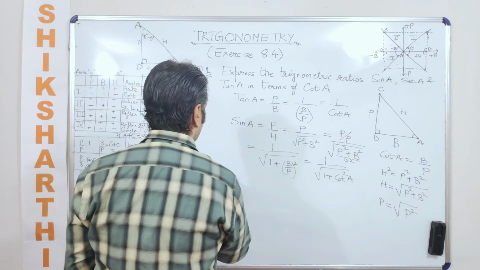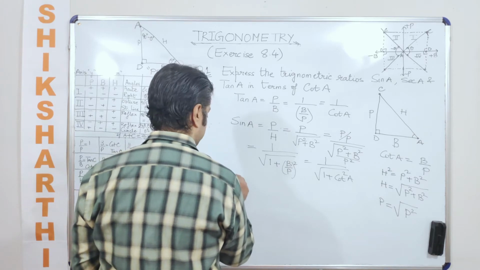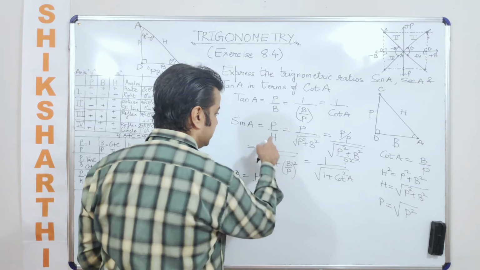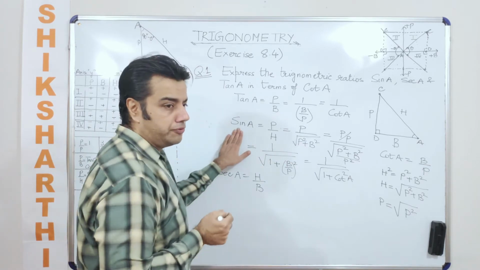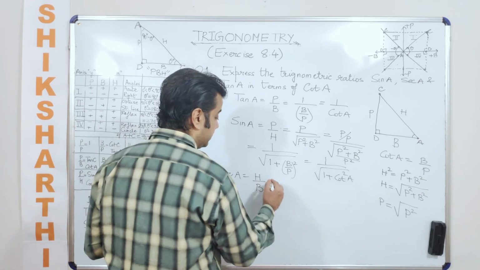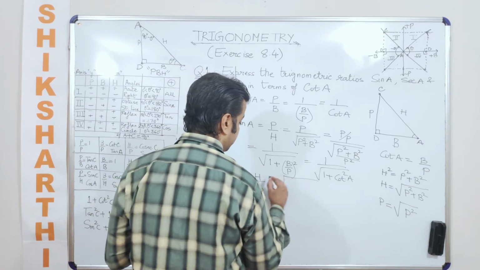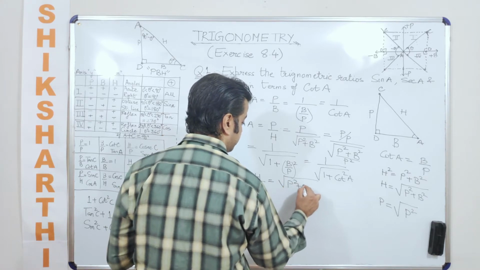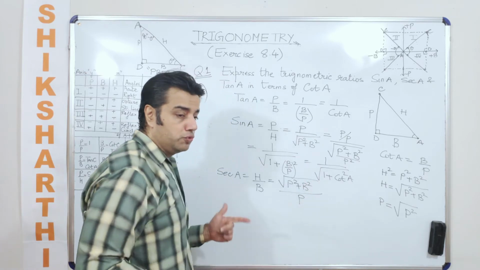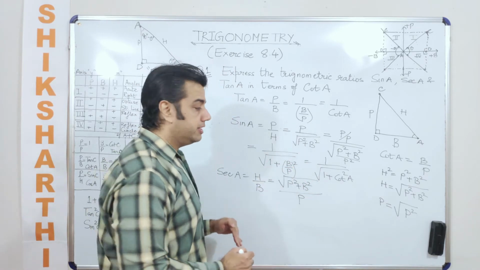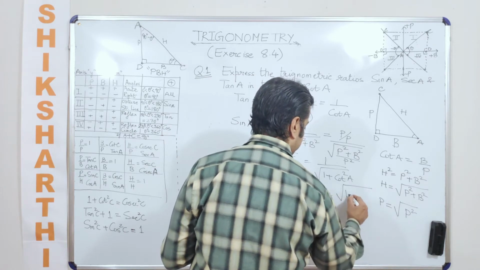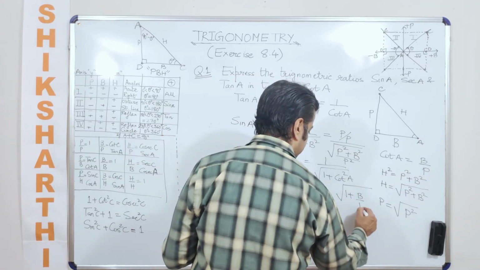Last, you are supposed to find out the value of sec A. Now sec A we know is how much? This is hypotenuse upon base. So doing the same thing as you had done in terms of sine, this gives you a fair enough idea of how to go ahead now. You already have the base and you have to convert this. So you convert this into P and B. And then you do the same. You divide the numerator and the denominator by a P. So when you do this, this is the expression that you get.